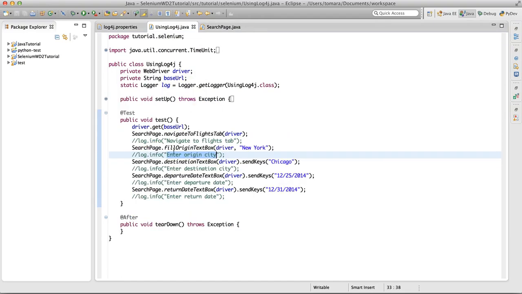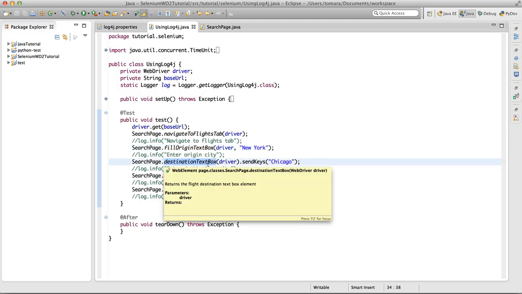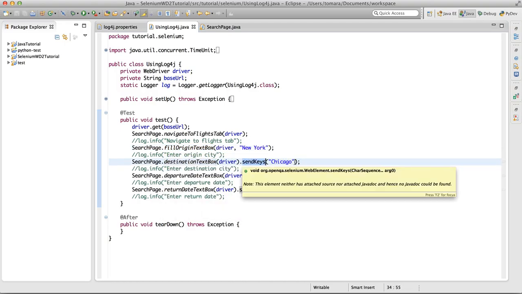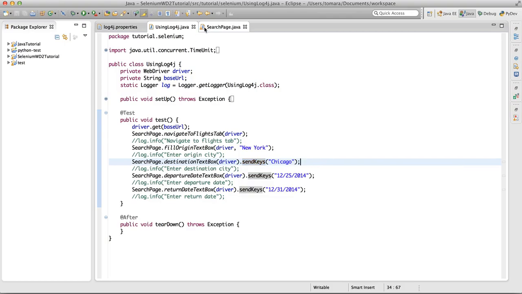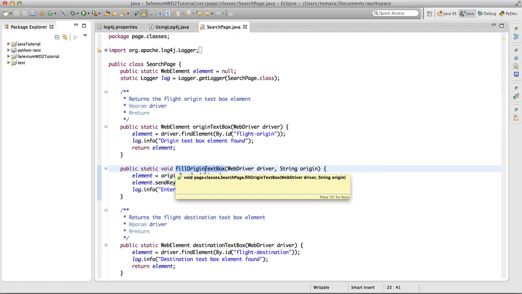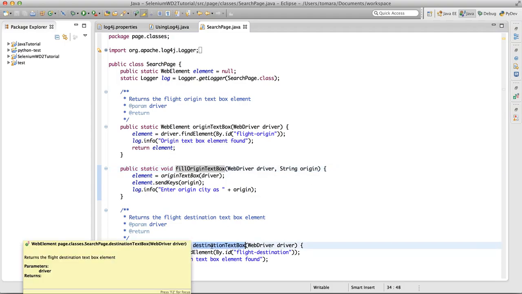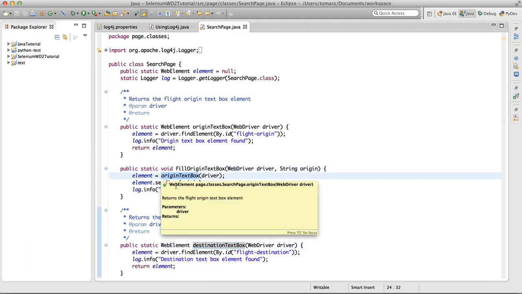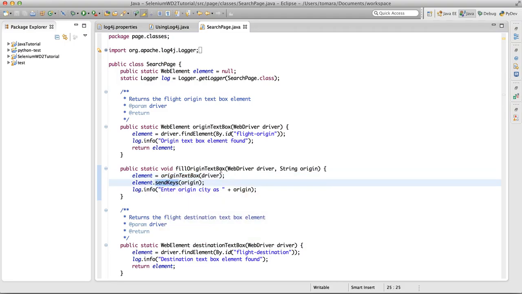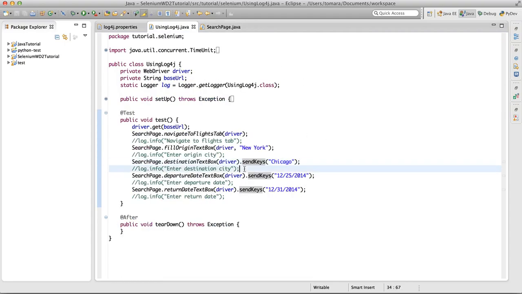But for destination, we are just finding the destination text box and then using the send keys method, right? So instead, guys, just go ahead and create these sort of methods for destination and departure dates also. Use these methods to find the element the way we are doing here, and then use the send keys in the methods inside the page class, right? Not the test class.